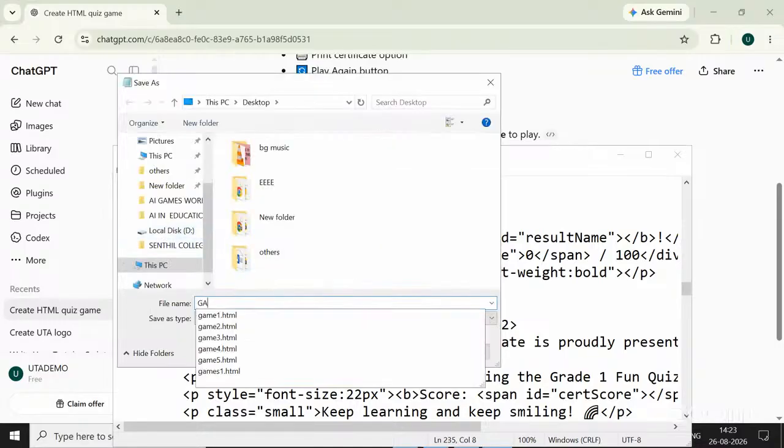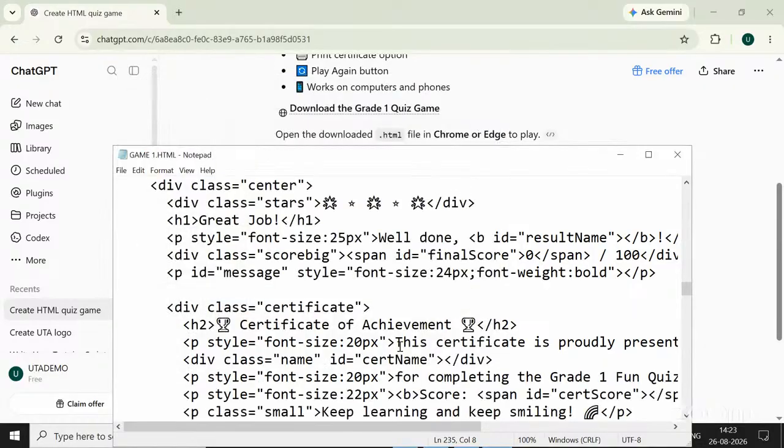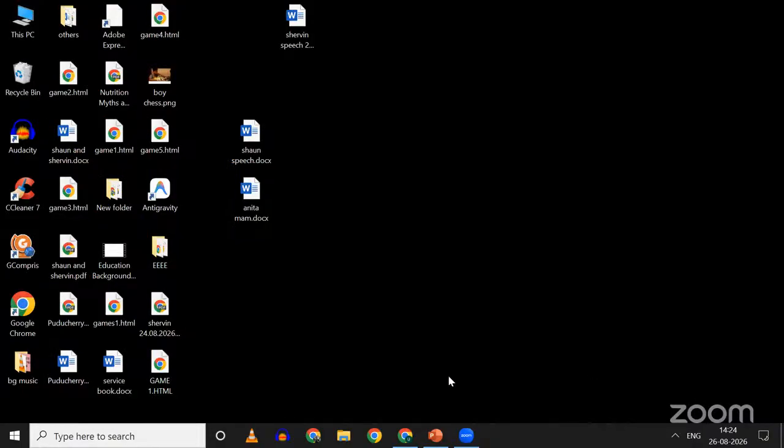Then I'm typing game1.html. Now I'm closing it. Now I have saved it on my desktop.